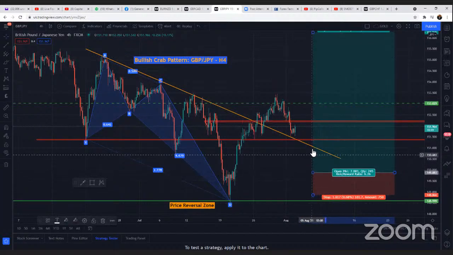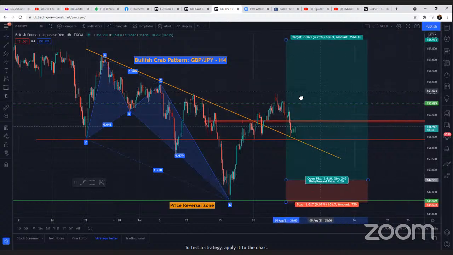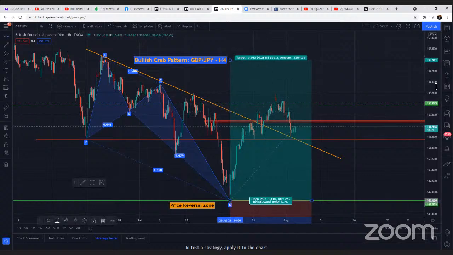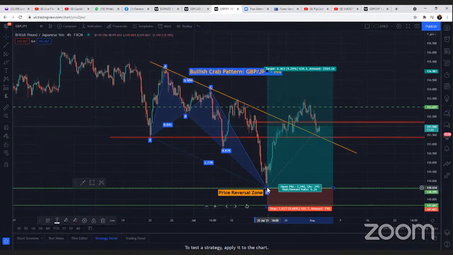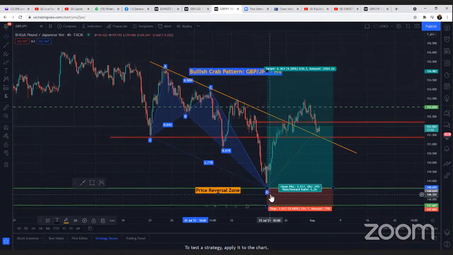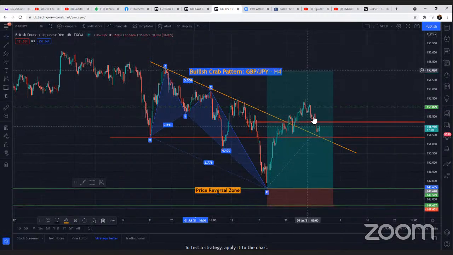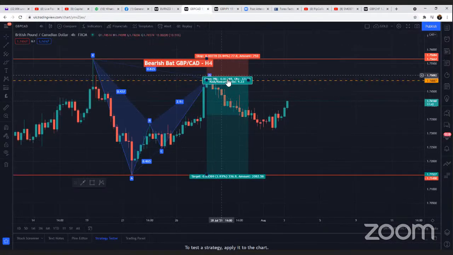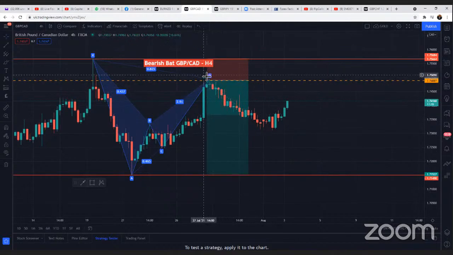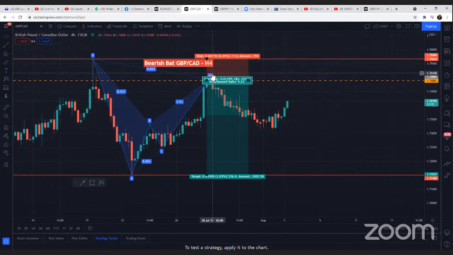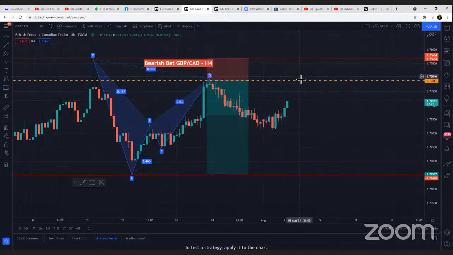This is where you usually get in, head in the direction of the green box, and the one below is the stop loss. So like this trade, for instance, the entry was here. The stop loss here, this bottom bit, and that's the direction to go. So that's for pound JPY. For pound CAD, the entry would have been here at D. You know, we have X, A, B, C, D. The entry is always at D. Going down. I mean, this one is still going down, even though it's pulling back.